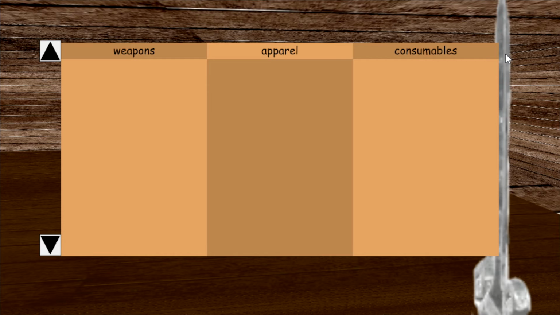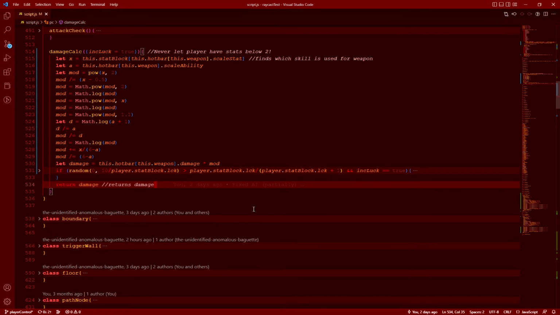Where the fuck is the exit button gone? Why is there no exit button? That's not meant to happen. Oh wait, no, it's because I didn't copy it. I just sort of moved the button into a different function.